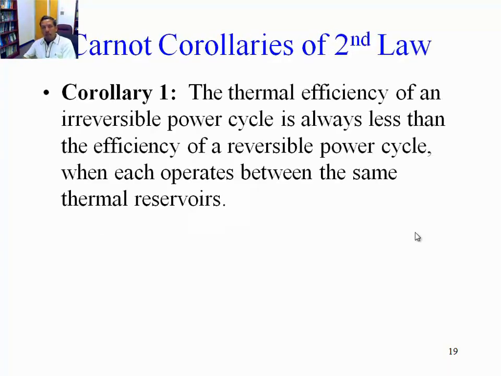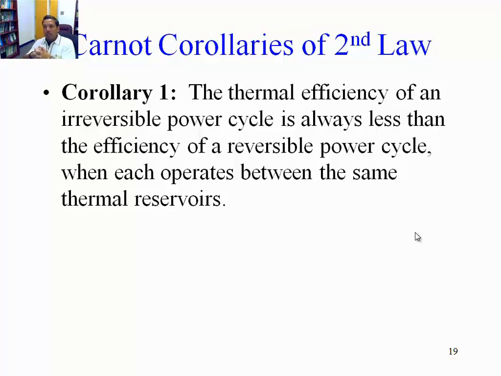So it seems like we are deviating away from the purpose of this lecture, which is defining or enunciating the second law of thermodynamics, but we are not doing so. In order to define the second law of thermodynamics, we need to explain what a heat engine is, and it's basically, remember, a thermodynamic power cycle. So knowing what a heat engine does, and knowing that it needs to exchange energy with at least 2 thermal reservoirs due to the Kelvin-Planck statement, let's look at the corollaries of the second law, and these corollaries were stated by Carnot.